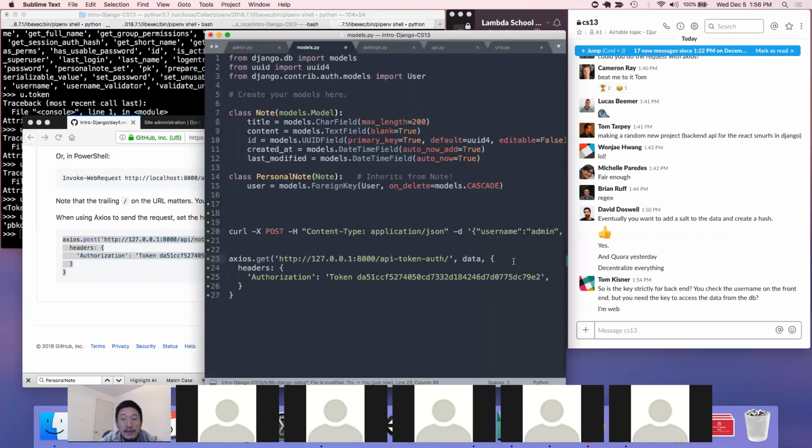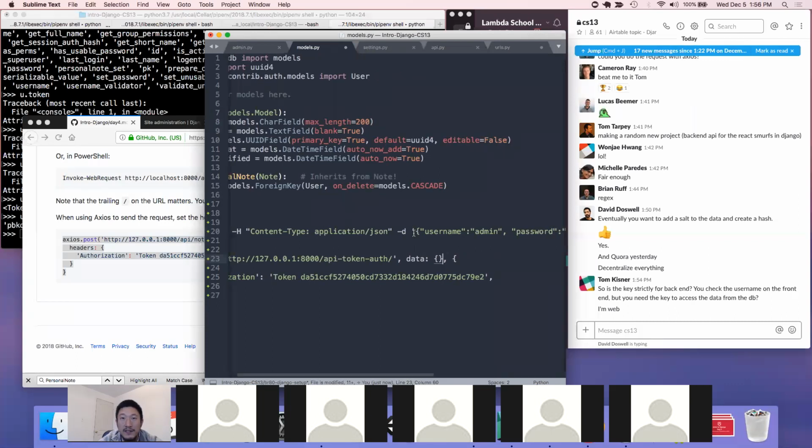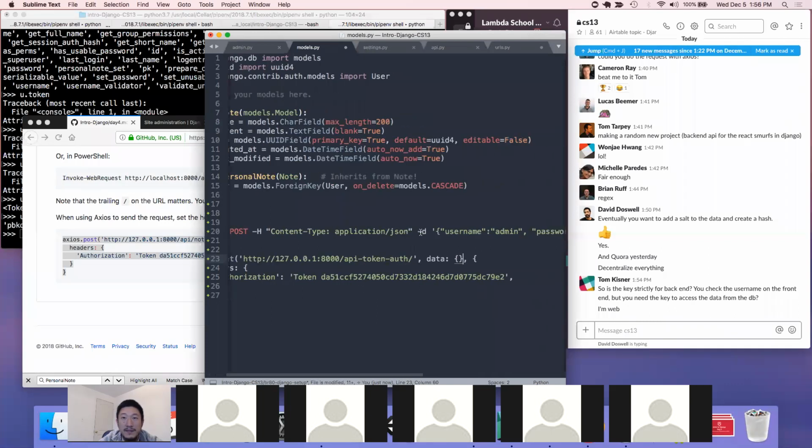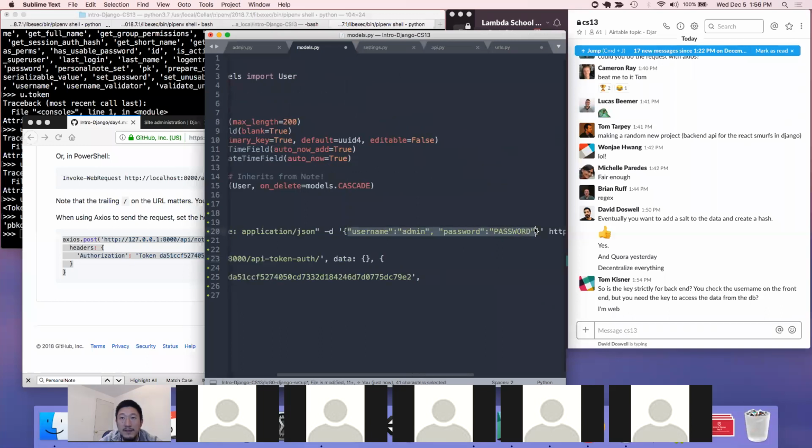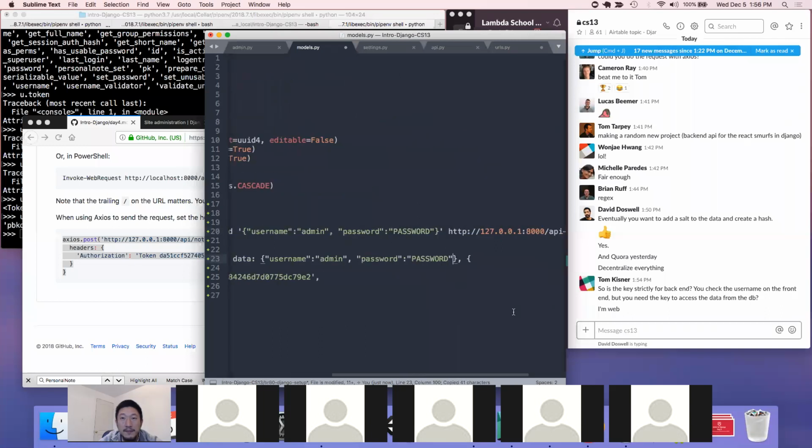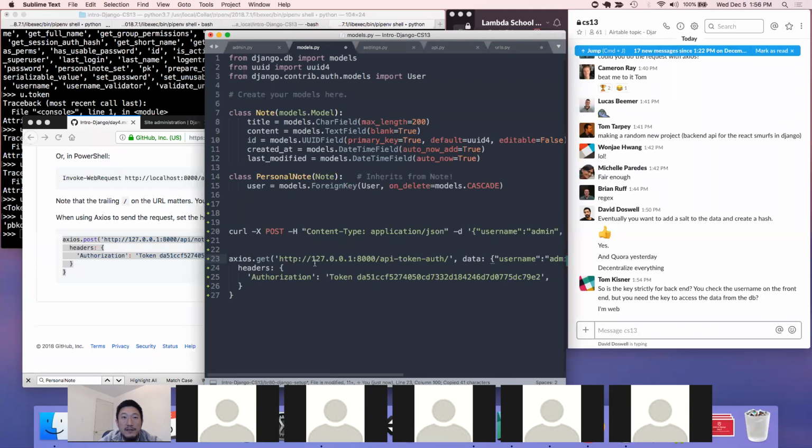Data would be this. I don't actually know off the top of my head, but I think it'll be something like this. You send in the username and the password as the data. Your header will be like content type JSON.